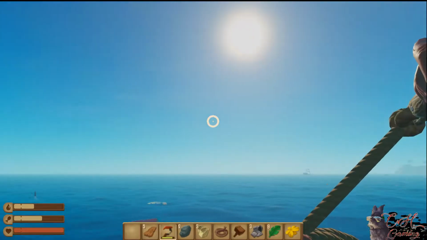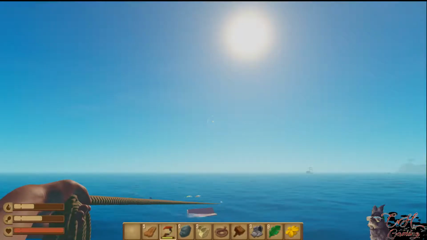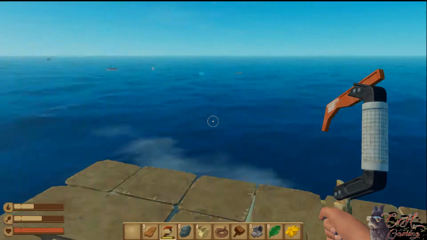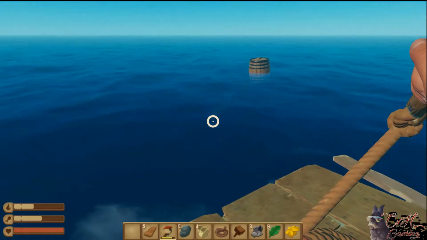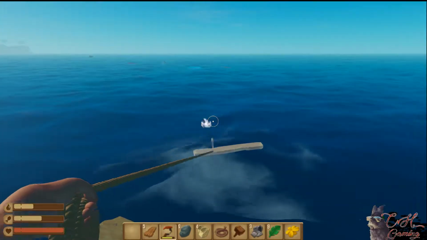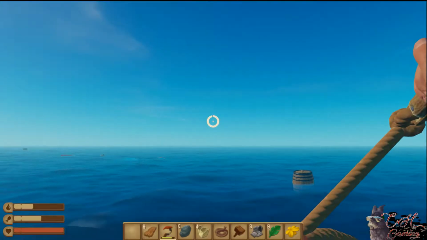Sometimes they're a bad shot, but we are ending up getting some stuff. Let's see if we get that. We hook this. A couple more plastics. And we gotta get some more wood here. Gotta hook this just right here.